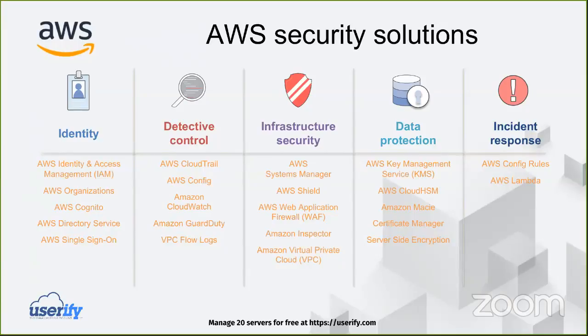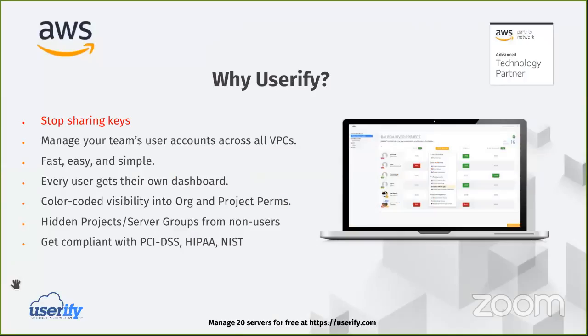So as you see, using this whole set of tools, we allow our customers to maintain an appropriate security posture. But it doesn't end there. We also have a very active partner community that helps customers adopt a better security posture by providing tools and services that extend the native capability that we provide at AWS. So next, you will see how Userify brings a solution that helps you manage your team's user accounts across all VPCs. And as we go forward, you will also learn how Userify helps Snag with their product.